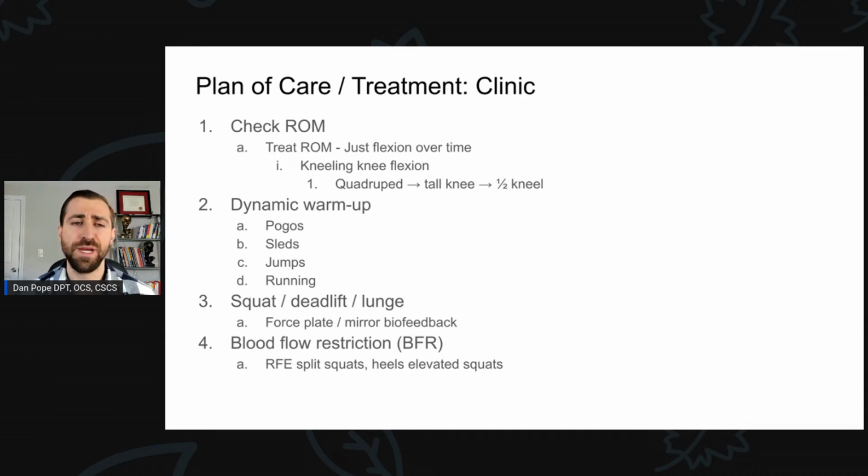The other thing that my patient had to be able to handle was kneeling. So we combined knee flexion with kneeling, which I think was a nice functional way to improve his flexion over the course of time. We started off with quadruped sit backs to improve knee flexion. We progressed to a tall knee flexion. So basically kneeling up nice and tall, then sitting your butt to your heels over the course of time.